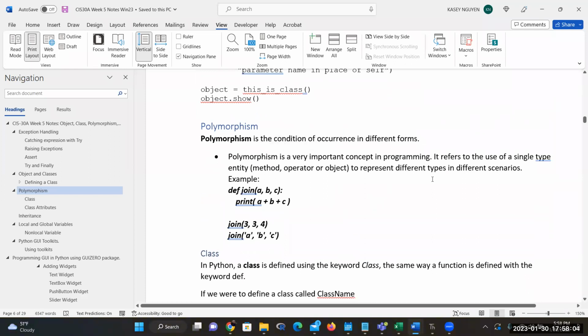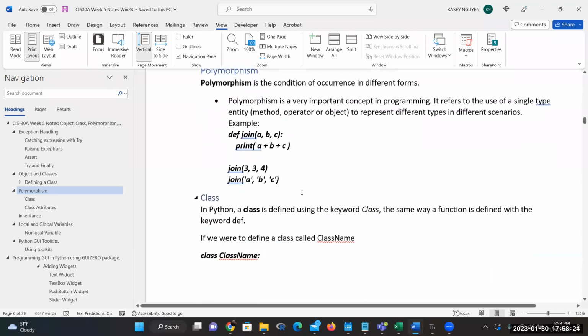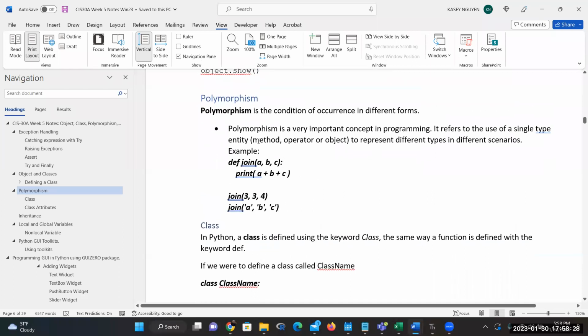Okay, a lot of people think polymorphism is a little different. So for the computer science students, a lot of the companies like to ask about this when you apply for a job, especially if you put down that you know OOP, right? You have to explain what polymorphism is, right? It's a way that you can apply conditions in different forms and your data can be in different types. That way you would use operators and methods to apply to different types of data that are being input.